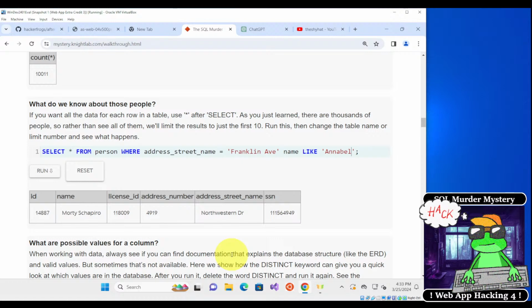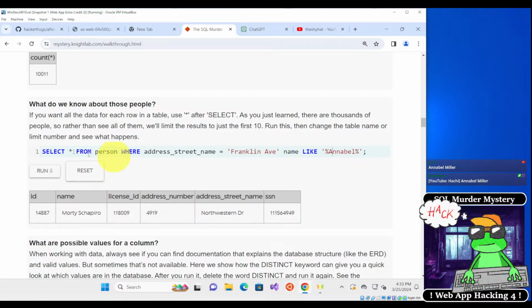Is that how we spell Annabelle? Okay, so when we use a like operator, we have to include the percentage wildcards. Just to be sure, we're going to put the percentage wildcards on both sides of Annabelle. Annabelle might be a first name or a last name, but this will return both cases. And Hachi says the name of the person is Annabelle Miller.